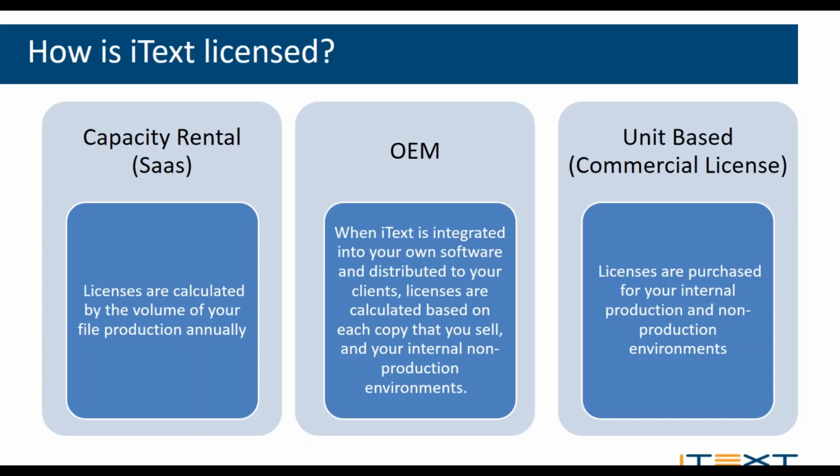So let's start with how is iText licensed? This is the most frequently asked question. It's pretty easy. We have 3 different licensing structures. We have the capacity rental, which is the SaaS model, the OEM, which is the distribution licensing, and last but not least, the unit-based, which is the commercial license.